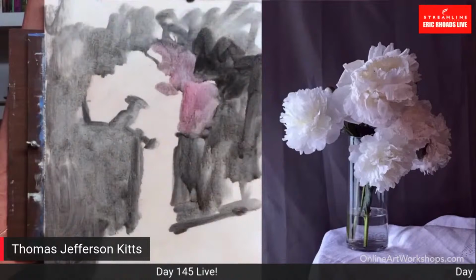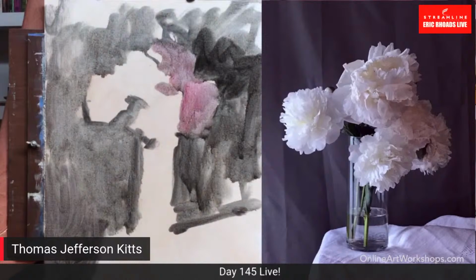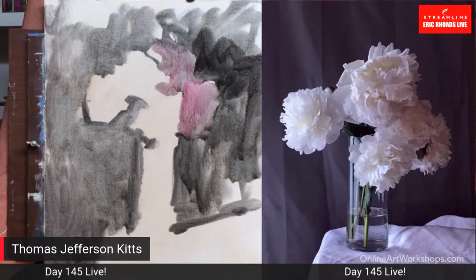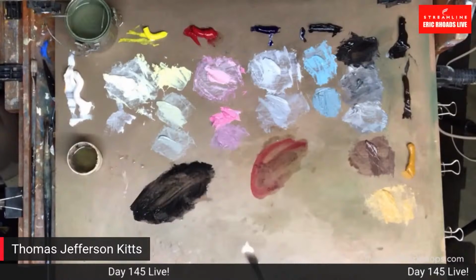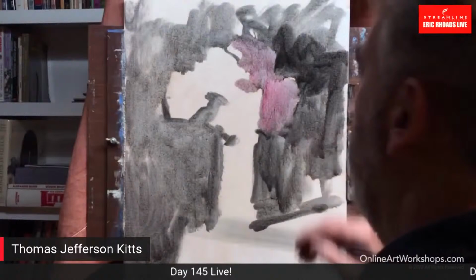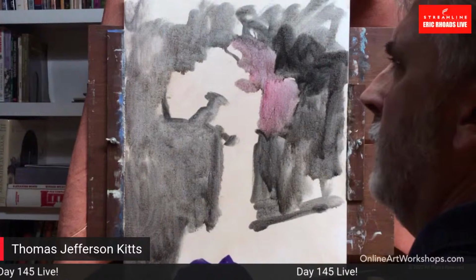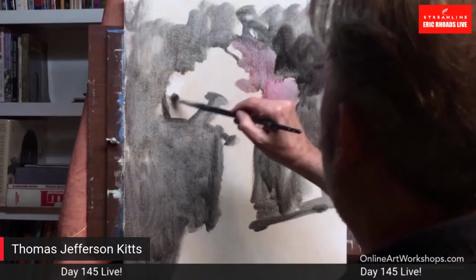Okay, now I'm going to change up on my brushes. Now here goes with some of the light. All I'm doing is I'm tipping from some of these mixed piles here. I'm actually just clearing the way on my screen here. So now you may be able to see that this paint is going down thick. I want to create a bed of paint.